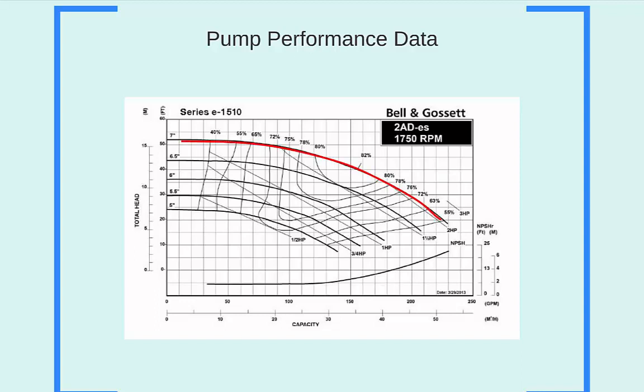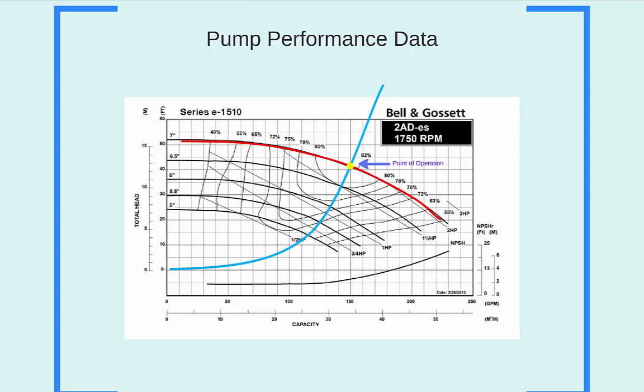If the pump is going to operate in a constant speed scenario, in this case at 1750 RPMs, the pump will operate on this pump curve. Where exactly on the pump curve it will operate will solely depend on the system it is installed in. The point of operation will be the intersection of this pump curve with that of the system curve.